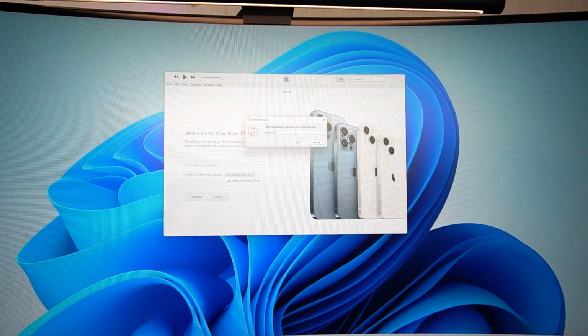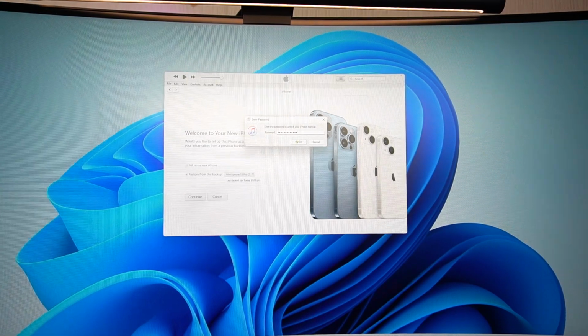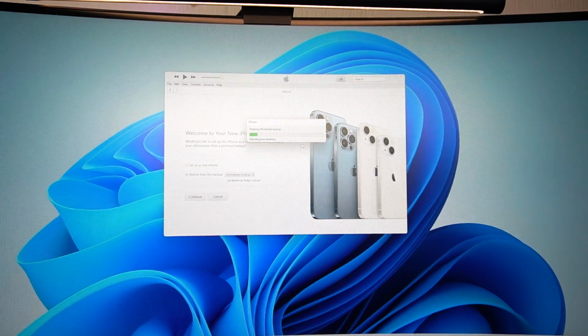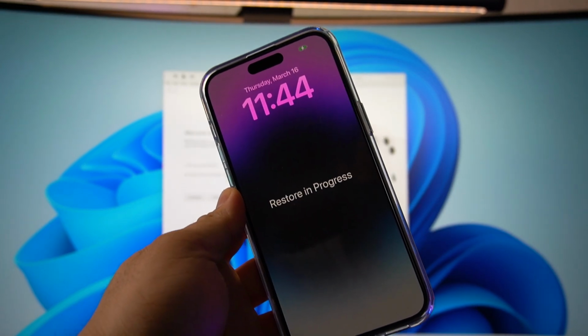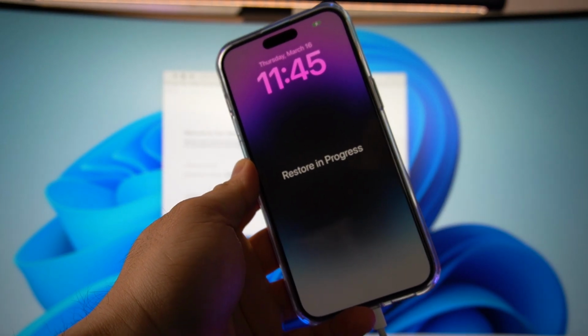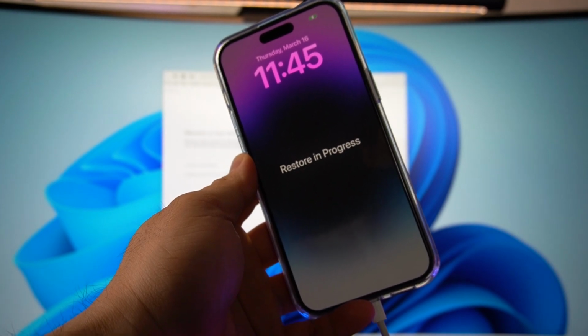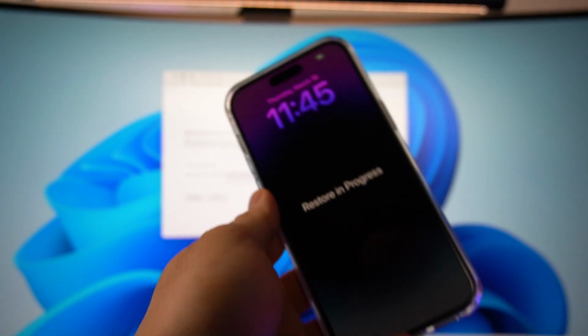Then, you need to type in yung password ng encryption mo. So, this one would enable you to no longer need to sign in sa lahat ng mga apps na sinign in mo. So, this is an advantage. So, right now, it's restoring from backup. Makita mo, sarili na siya. You no longer need to worry about it. So, restore in progress. After a while, lahat ng data mo from your old iPhone will be ported to your new iPhone and you no longer need to sign in to anything.